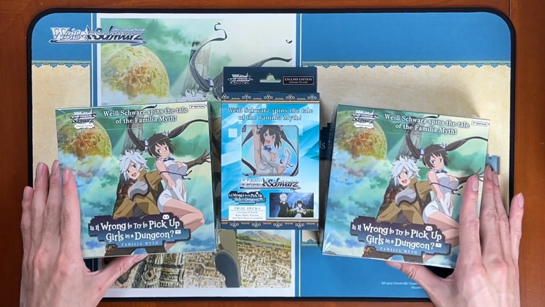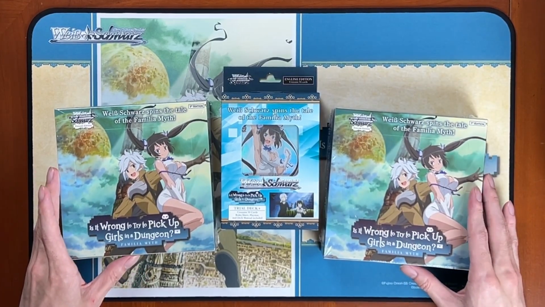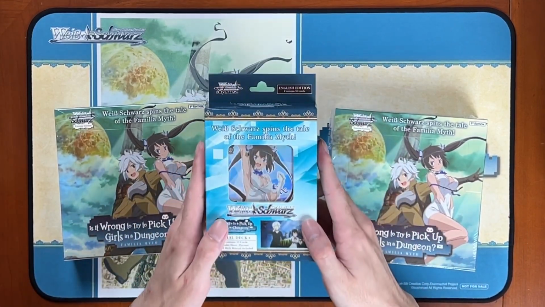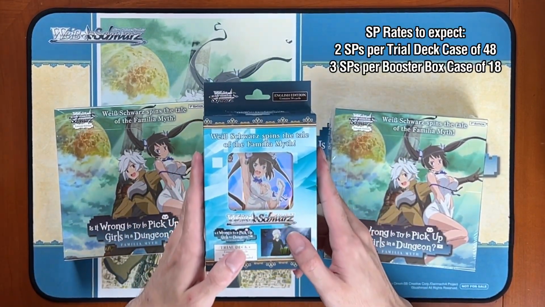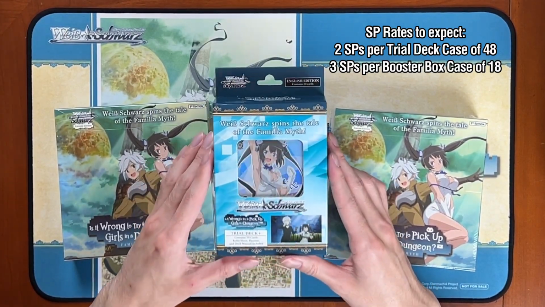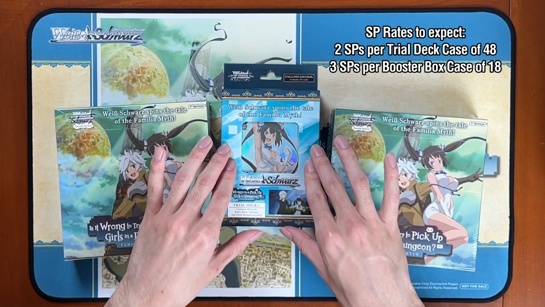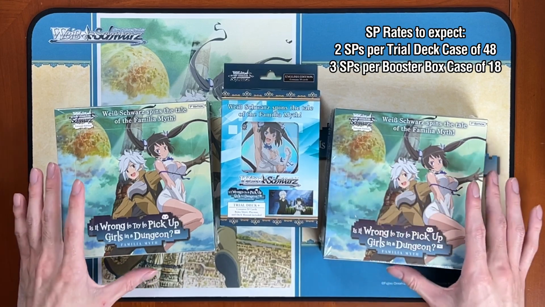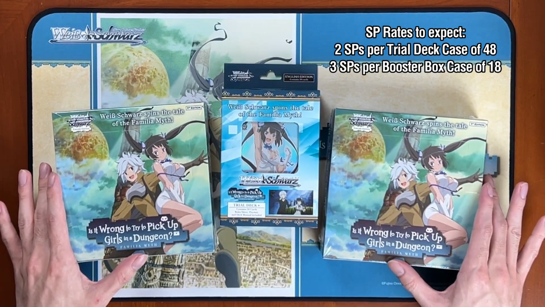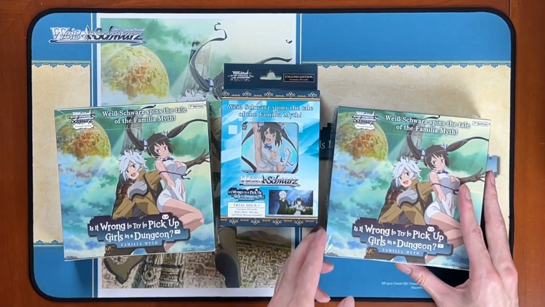Now, as far as the SP ratios in this set, for the trial deck you're looking at the usual two per trial deck case of 48. It would be one copy of the Hestia signed from the trial deck and one copy of the Ais. And in the booster set, it'll be 3 SPs per booster case, typically. That's what you can expect from opening these products.